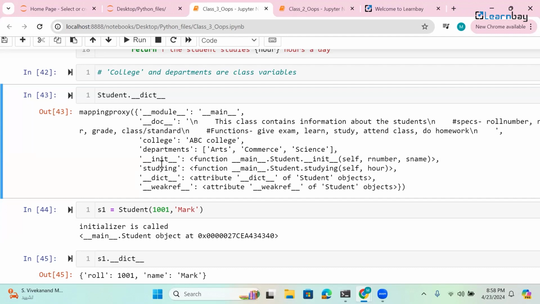Now, let's say I'll try the same instance variable where the student is studying, right?